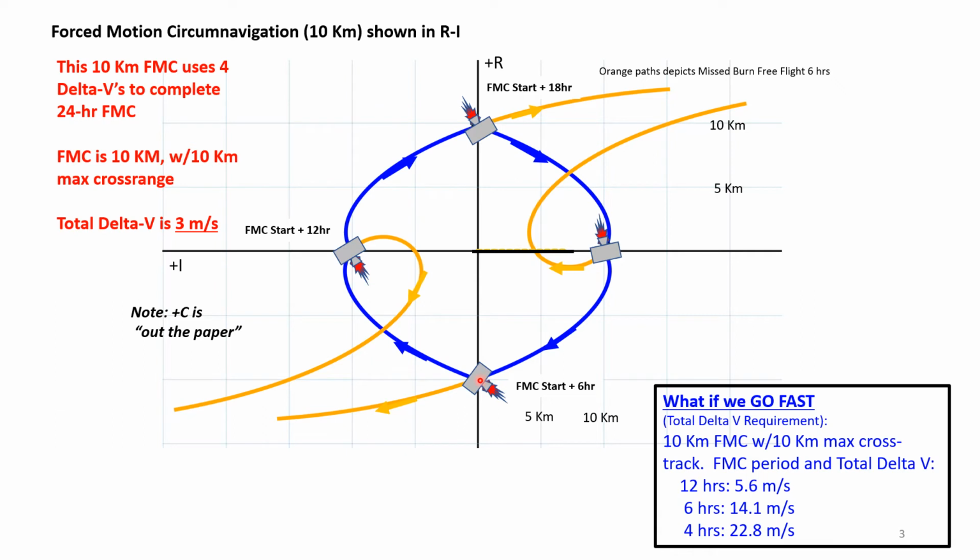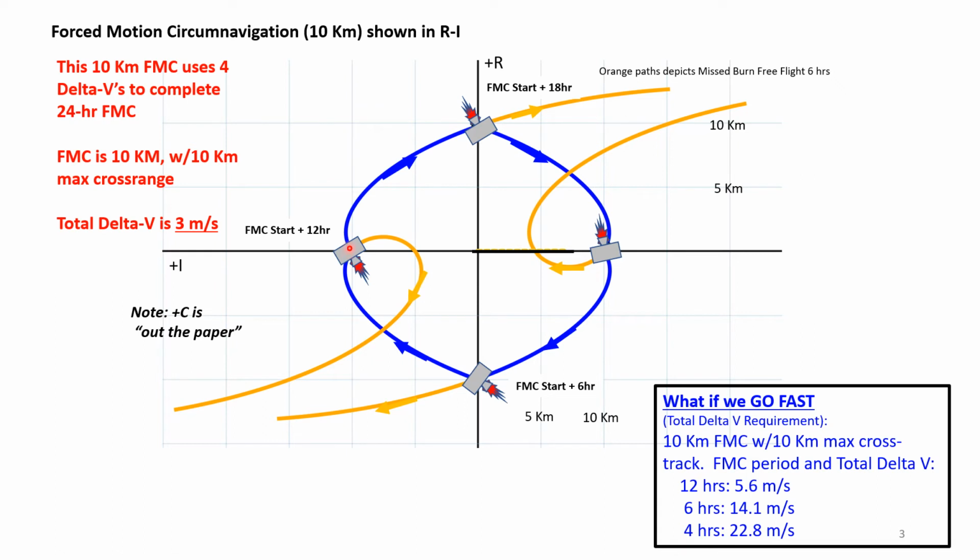If we do nothing, we're going to scooch off this way, and that's not our intent. So at 6 hours here, we're going to do another delta V. That's what it sounds like. So now we're on this blue path, and 6 hours later, we cross the I bar, we're here. So it's at 12 hours. If we do nothing, we're stuck on this free flight trajectory. We don't want to do that. So here we go.